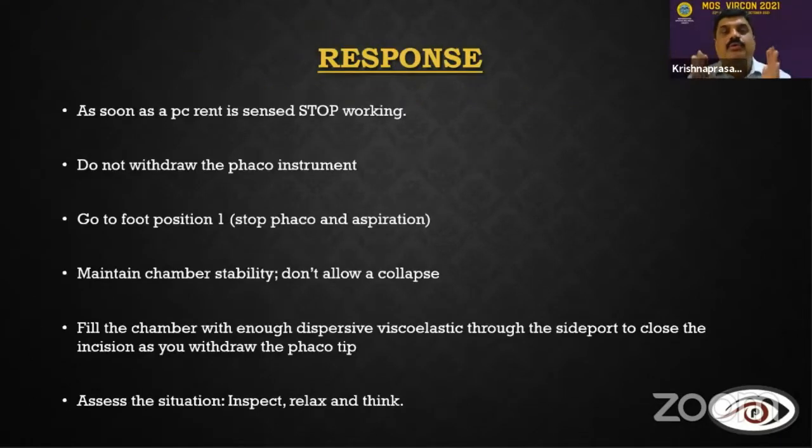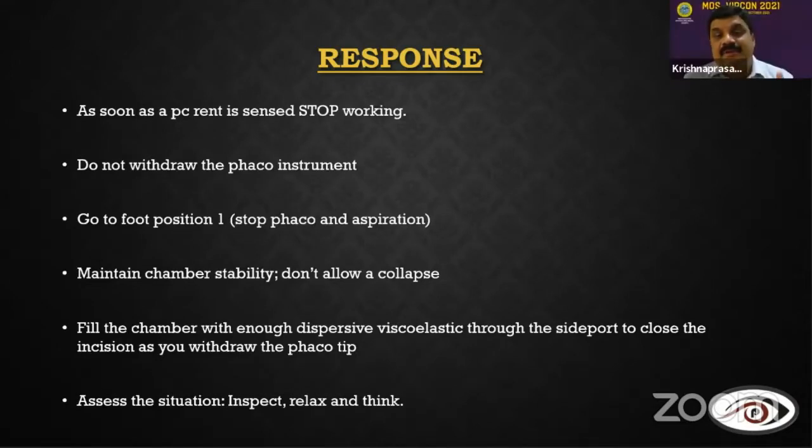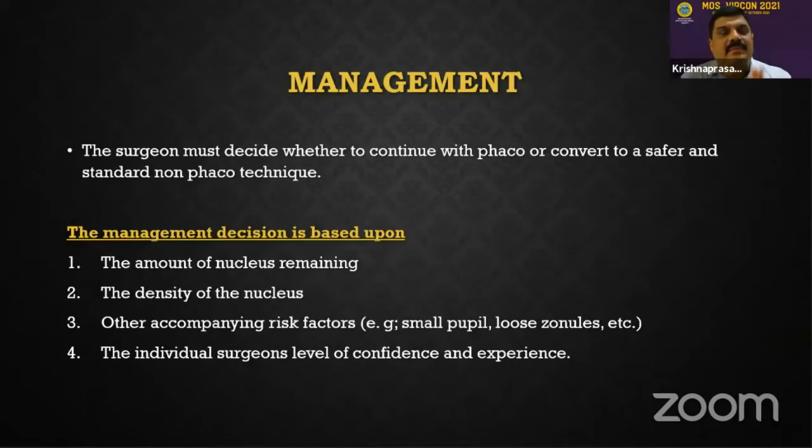So, what to do? Response. As soon as you notice the PC rent, stop working. Do not withdraw the phaco instrument. Go back to foot position 1. Maintain the chamber stability. Fill the anterior chamber through the side port by injecting a dispersive viscoelastic. Then withdraw the phaco tip. Assess the situation. Inspect, relax and think. Some of the easier ways to know about vitreous in the AC are the spawn test, sweep test, halo test and stains test. I will not be talking much about this.